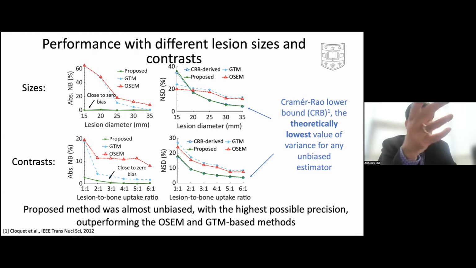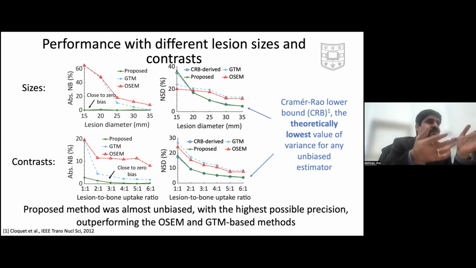So if you look at the smaller lesions, what happens is that the activity uptake is also lower in those lesions, just by virtue of the fact that they are small; they don't have as much activity. So again, it's Poisson noise: the variance scales as the mean. And so that's an intuitive way to think about why the variance would be higher.